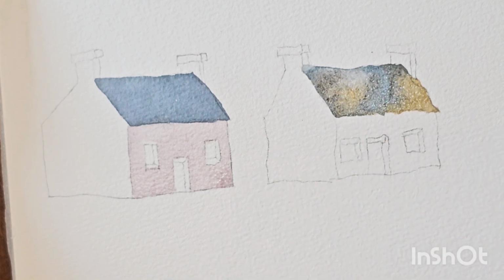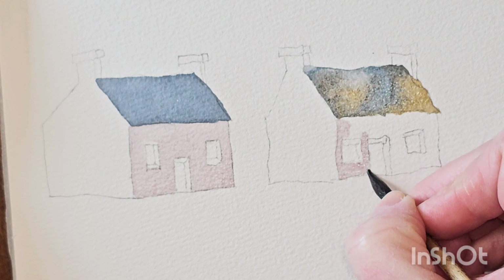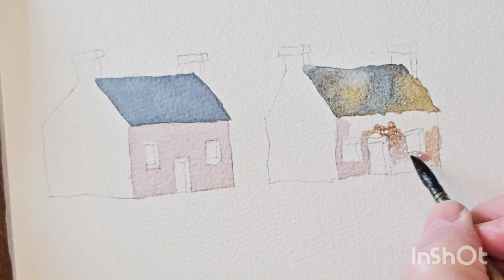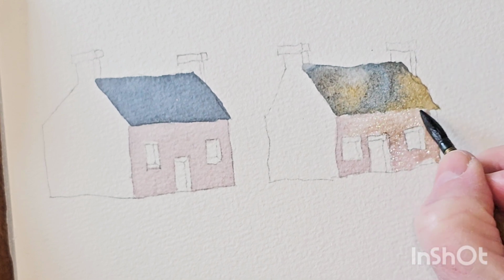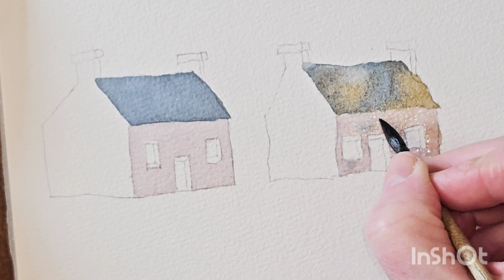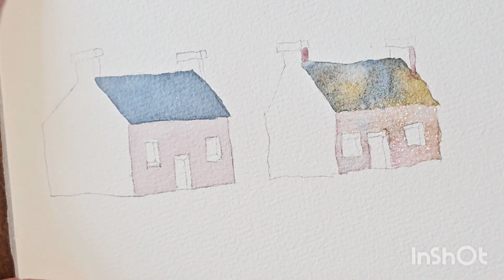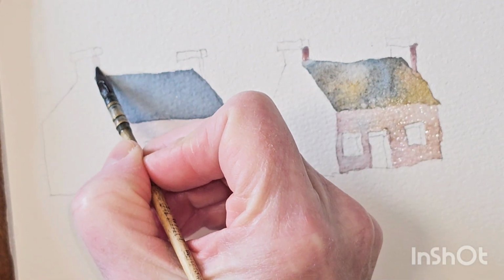So there's that one done. So I'll do this one. But I'll go and grab some other colours. This is a little bit of burnt sienna. Just blend the colours together. While the paint is wet, I'll maybe drop in just a little touch of blue. And I'll use similar shades down the front of the chimney. And I'll drop in a little touch of another colour that's on my palette. For this one, I'll just give it the one colour that's on the front of the house.